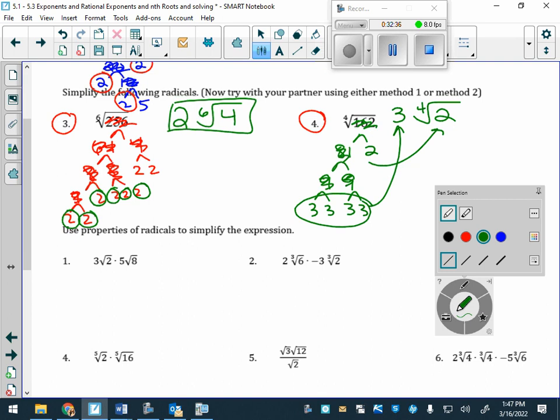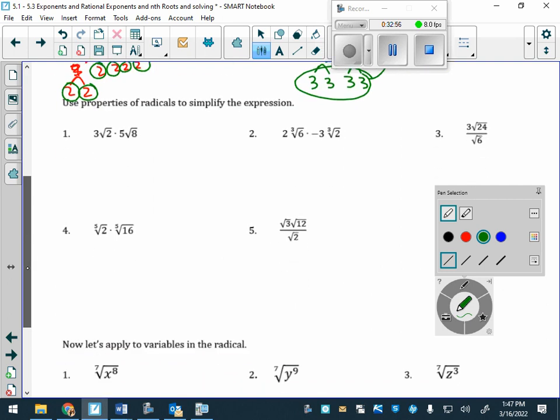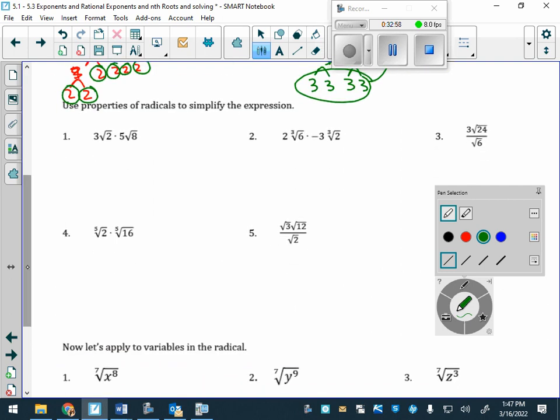Okay. Any questions? Yeah. So we have numbers in the root, like the ones that are left over. Do we multiply those numbers? Yes. So whatever you take out, if there's more than 1, you multiply. Whatever you leave in, you multiply. Okay. So then last but not least, we're just going to do a few of these so you guys can get started on some practice of all of this together.